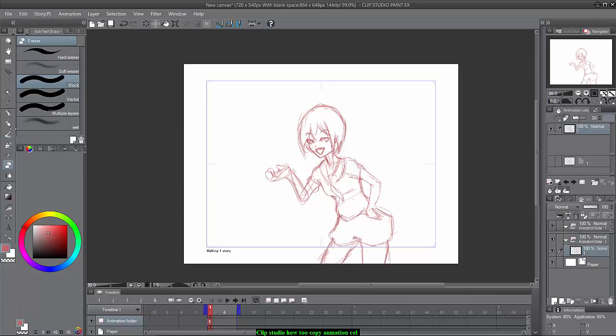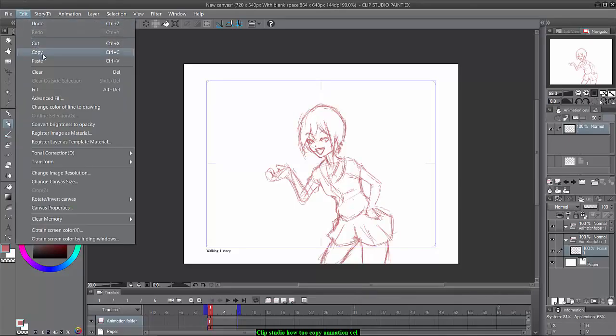So now you have your sketch, right? You want the same image, but you don't want to alter it. You don't want to redraw it, like trace over it. So remember, we're on the timeline 1, and sorry if I'm rambling. You're on the key layer 1, and you want to make a copy of it. So what you're going to do is go to Edit, and then Copy, or Control C.